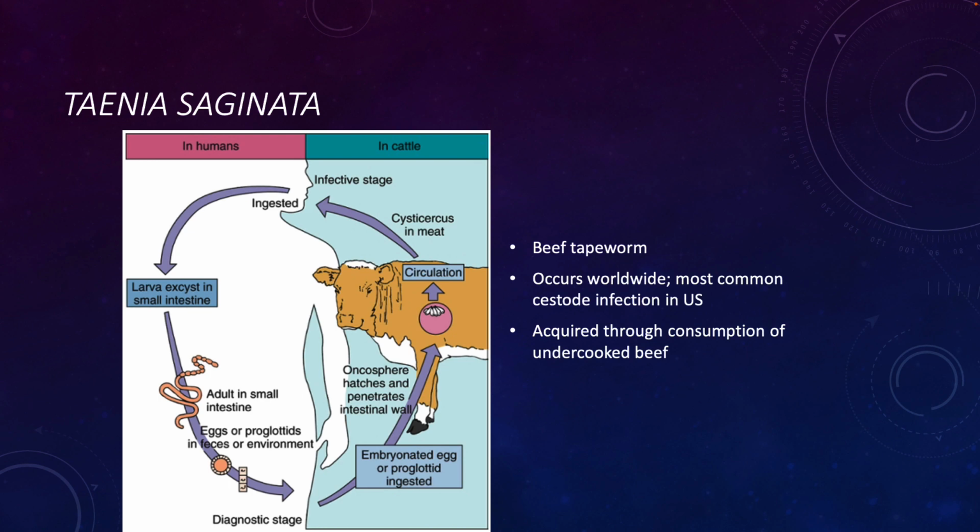So E. coli we usually see with ground beef, but tapeworm you're going to see with undercooked, like rare beef. Now, some people like beef tartare, which is raw. That's your jam. That's fine. No judgment here. You just have to be really careful and be aware that this is a possibility.